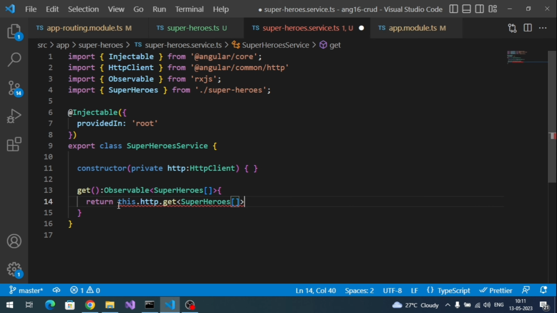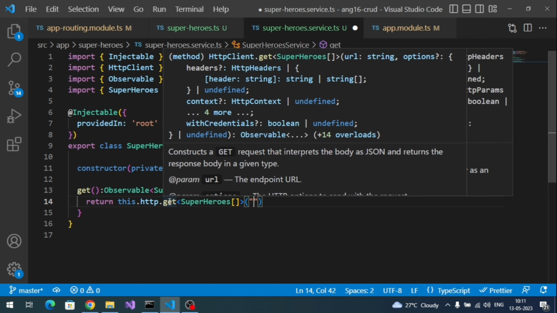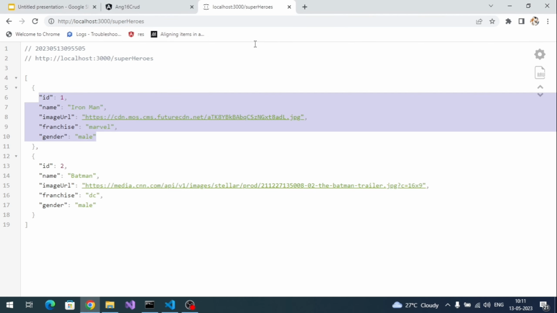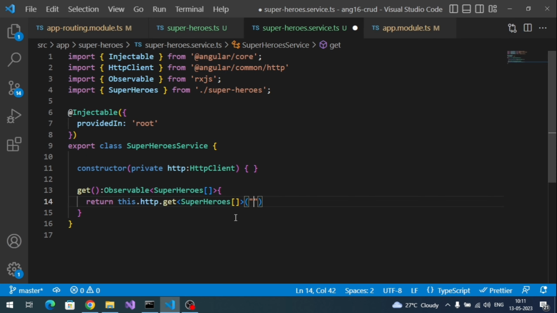To this method we have to pass our endpoint, and if you observe, this get method has a return type of Observable. This is my endpoint, so copy the endpoint and add it here. That is the logic for invoking our HTTP get endpoint in the service file.